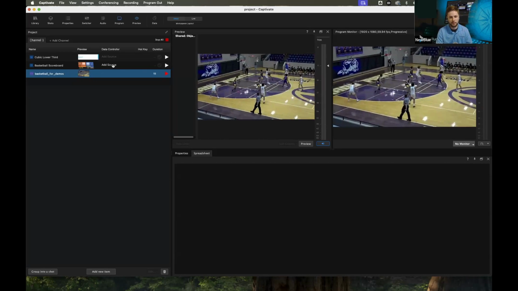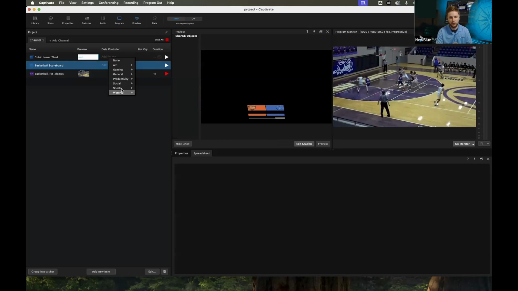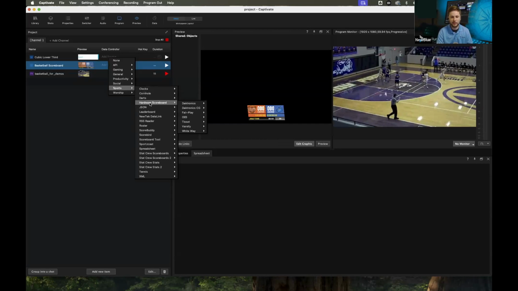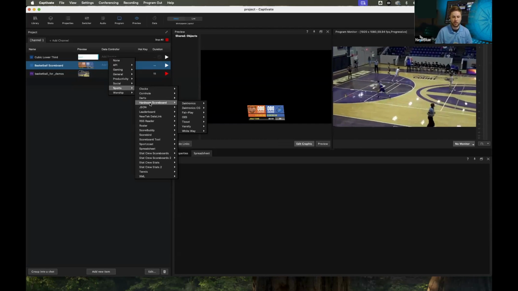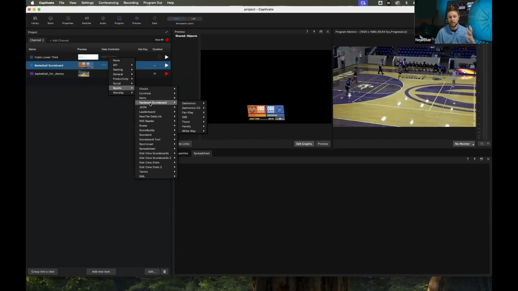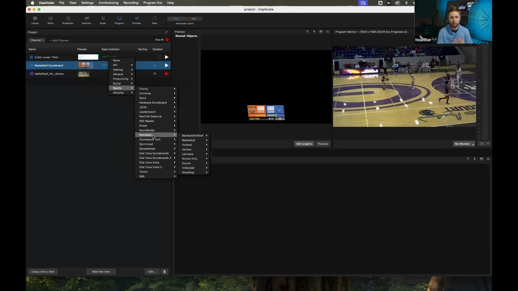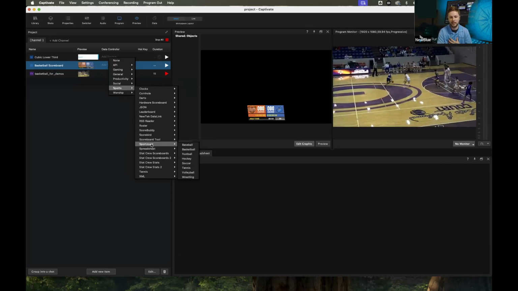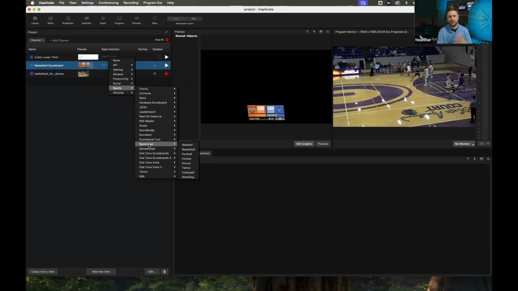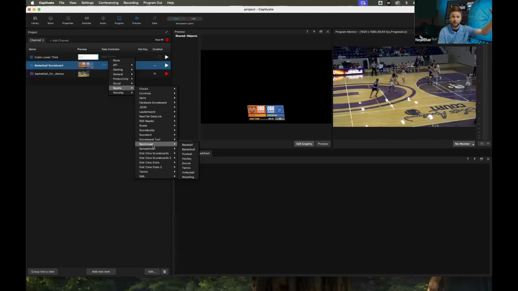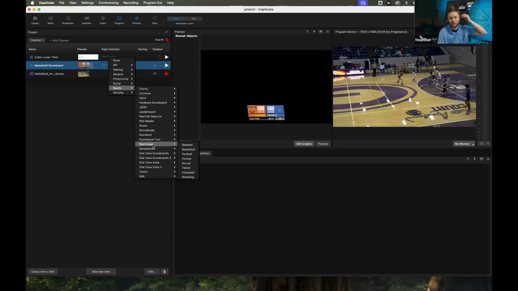What you're going to want to do is come over here to add source and go over to sports. Again, if you do have that luxury of being able to connect into a Daktronics CG, Fairplay, OES, Tissot, Varsity, WhiteWag, all those different options to pull in the data. Same thing with Scoreboard or Sportscast, right? We can pull in that live data, any XML, JSON. There are a lot of options available to you if the arena makes those options available to you.